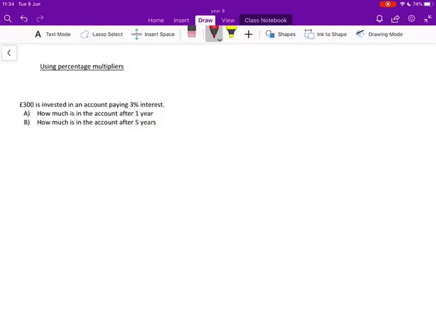So in this question, we're taking the amount in our account, and we'll think of that as 100%. It's all of our money. And what we want to do is add some interest. So that's the money the bank gives you for investing your money. So they're going to give you an extra 3% of what you had to start with. So we start with our full amount, 100%, and we're going to gain an extra 3% on top of that. So by the end of the year, we will have 103% of what we started with.